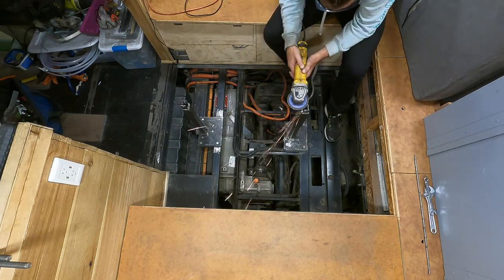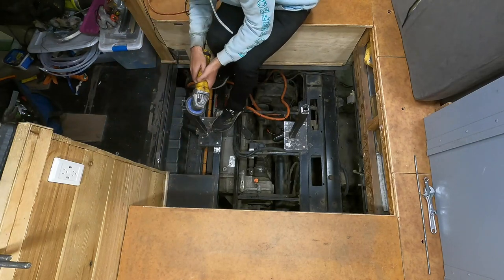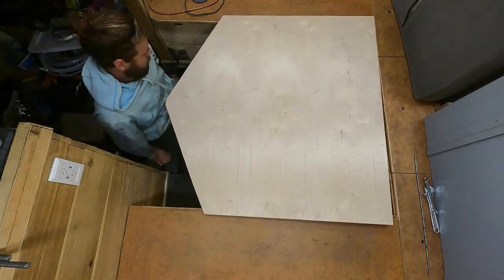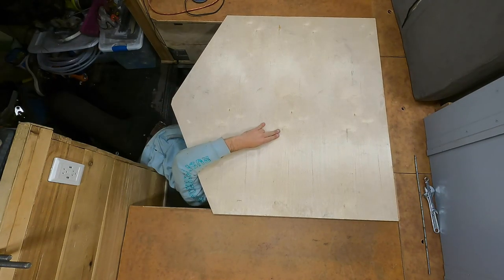Finally, it was time to install the table and see how it all fit together, starting with grinding a curve on the mounting bracket of the actuator for a smooth fit. It's actually amazing how much work goes into such a short video, from the hours of physical work all the way to editing and producing these videos.